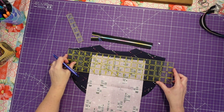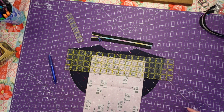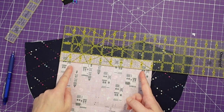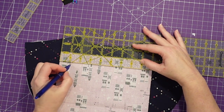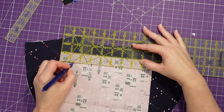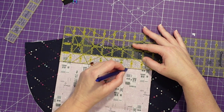So we have this piece, it's 16.5 inches long. Oh boy, math. Okay, we're going to draw our line. It's going to be about 1 inch in from there. So we've got our inch and our inch. And then we're going to draw our box on the wrong side of the fabric.